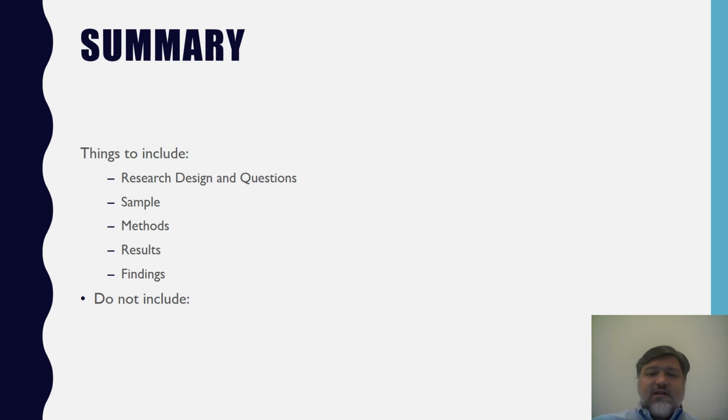To this end, it is the expectation in this class that when you submit an article critique, you will also submit a copy of the original article. This helps those who are peer reviewing and the professor to see the original article that you are summarizing and to make sure A, that you have summarized the article correctly, B, that you haven't just copied straight from the article, and C, that you have not left anything out that is important.